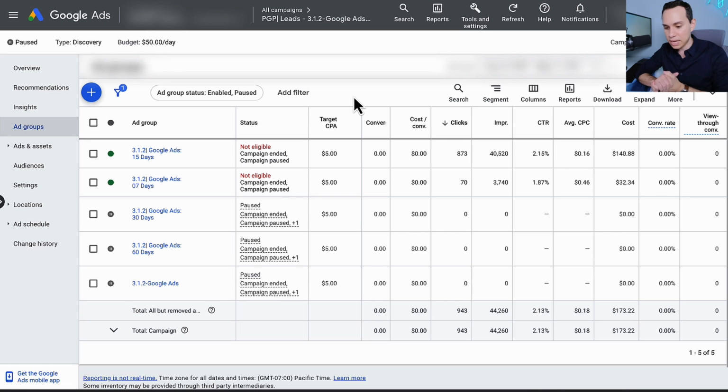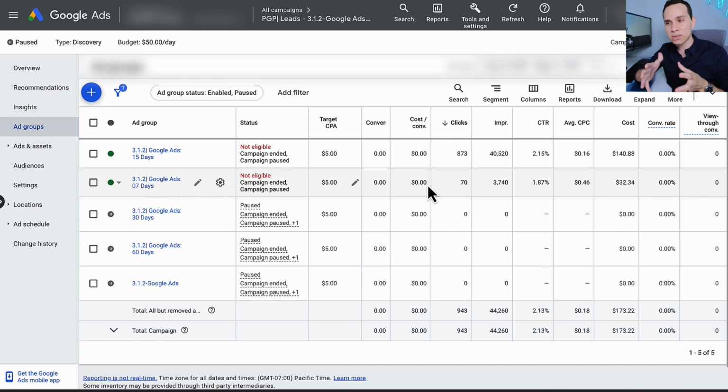This is an example of a campaign that we ran in the past. And you'll notice here that one ad group got 40,000 impressions and the other got 3,000. How do you compare that? You really can't. Some of the times when you go in, this is very normal. What you're going to have to do is, number one, either say, okay, well, I don't care. This one's working well enough, and just turn off the one that didn't get enough impressions. Or you need to make a separate campaign just for this ad group so that you can tell Google, spend $5 or $10 here and spend $5 or $10 here, and force Google to spend that money on that ad group so you can learn about whatever targeting or keyword ad sets you have inside that ad group.